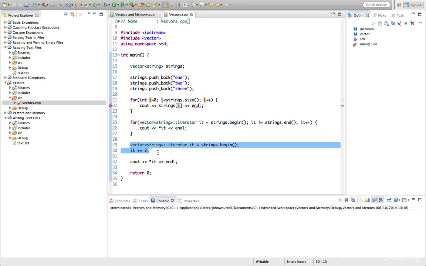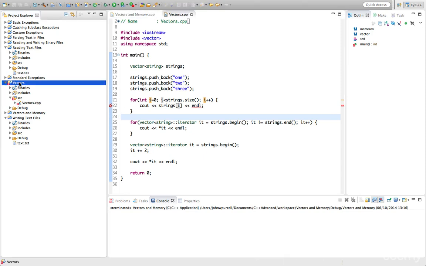Now, C++11 introduces a way of iterating through a vector that is particularly nice and simple, but I'm going to put that in a different section of this course because it's 2014 now, and I think not everyone is using C++11 yet. So I thought I'd put the C++11 stuff in a separate section of the course later on. It does give us a really nice way of iterating through a vector, which is worth knowing about, but we'll look at that later.